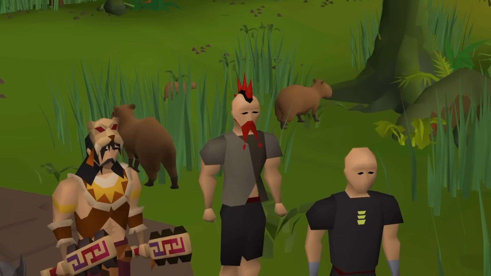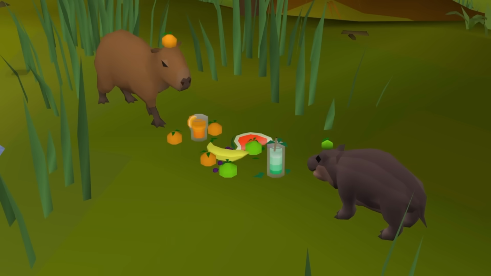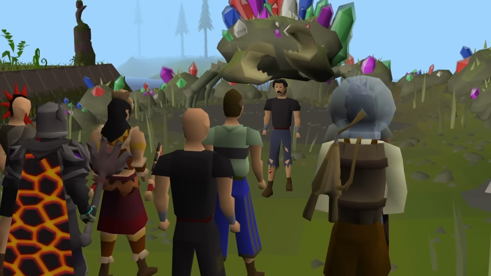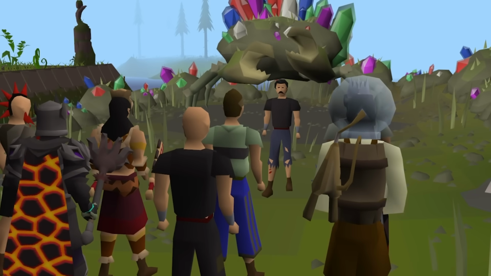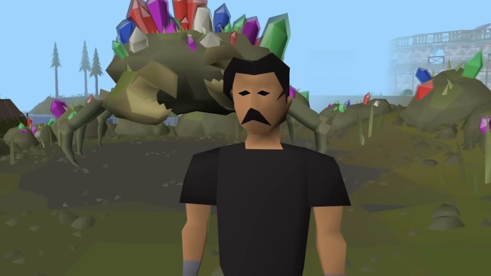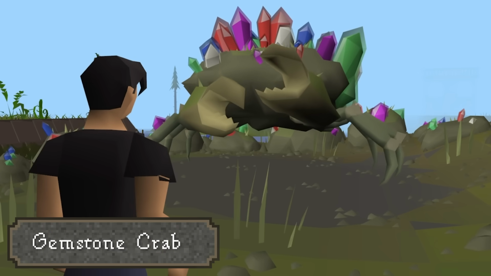The Tlati Rainforest. We've got capybaras, pygmy hippos, even capybaras and pygmy hippos having picnics. Yeah, I don't know how that one happened, but cool, right? Trivia time. Can anyone guess what this thing behind me is? Crab. Crab? Not even close. This is a gemstone crab.